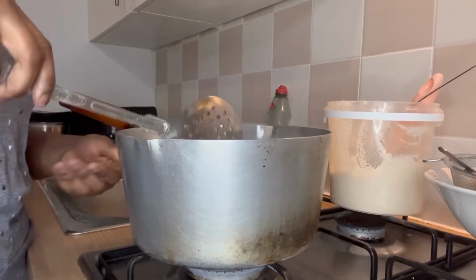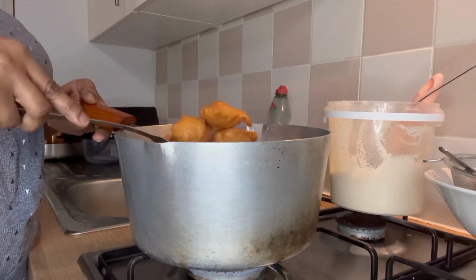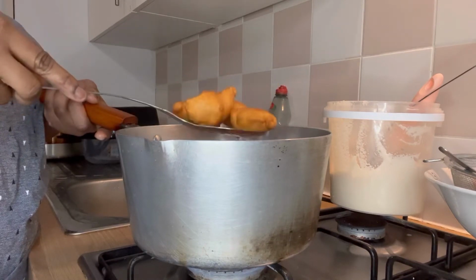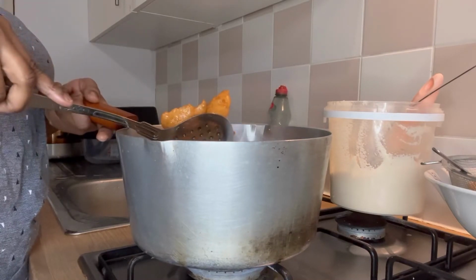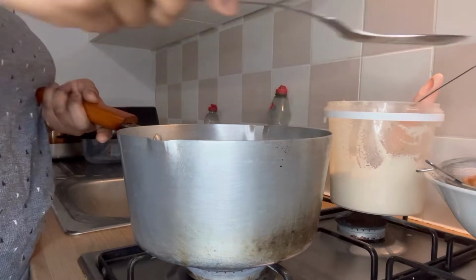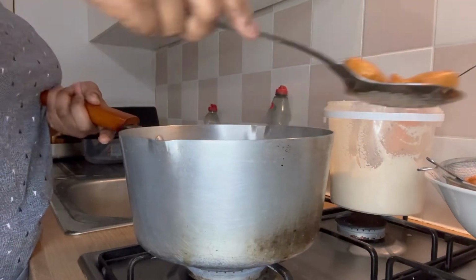I'm not adding egg to the first batch, guys. This is smelling so good. I wish you can have a bite to know what I'm talking about. It's smelling so good. It came out very good. It came out the way I wanted it to be.